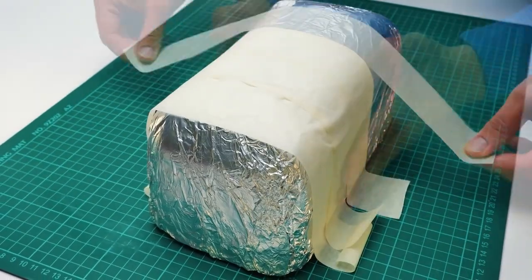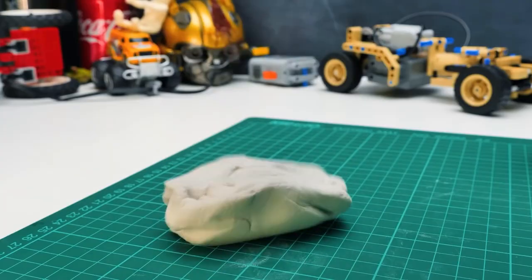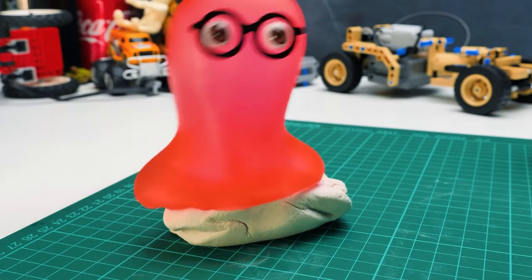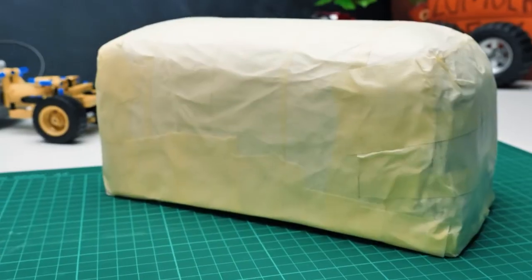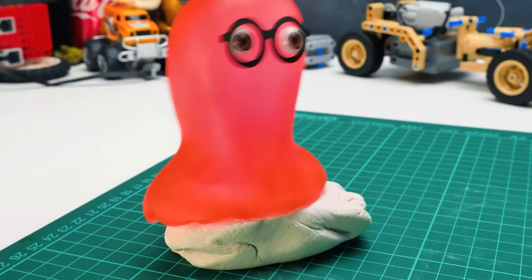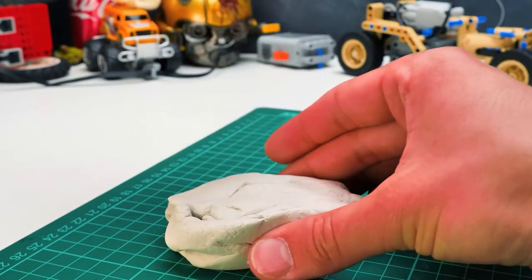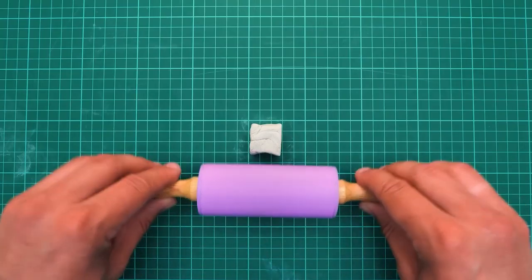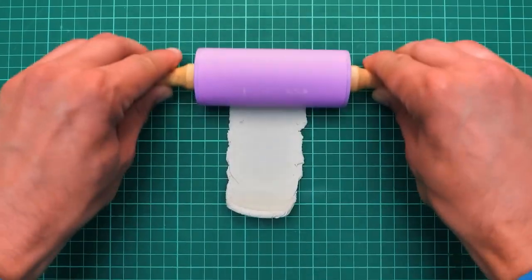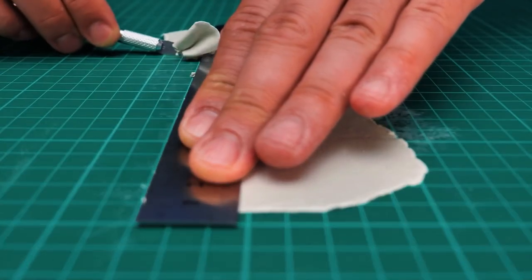Guys, we used foil to make a new layer for the model, and now we're covering it with tape. This will be a face polymer clay! Sam, why didn't you use a rolling pin instead? Always stay creative, you know! Give me that, Sam! Let's roll small pieces of the clay, 1 millimeter thick each. Then we'll cut it in rectangular strips. That's easy!